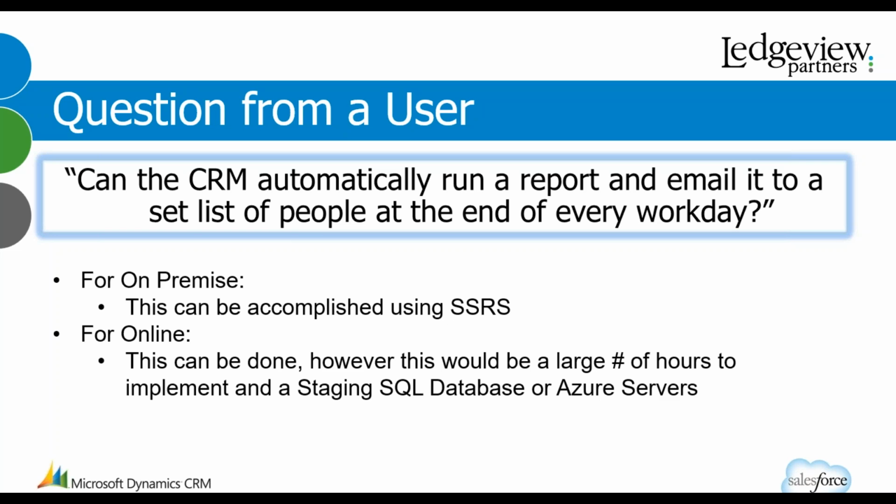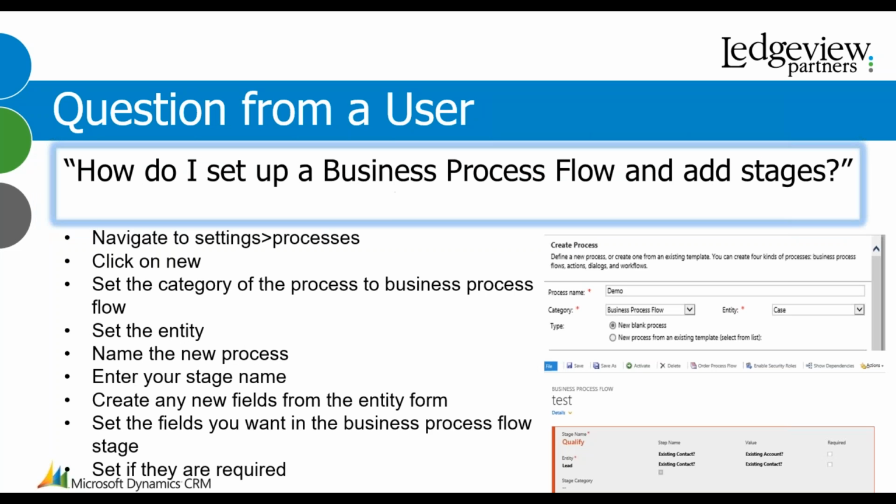The reason why it's easier for on-premise is because there's already a server out there that can host this. For online, however, because there isn't a server, this can be done, but it is a large amount of hours to implement, and it requires a staging SQL database or an Azure server. And Azure servers do have an added cost to them. So it is something that can be done, but for online there is a larger project base to it. And that's something that we can definitely help with if you have any questions.